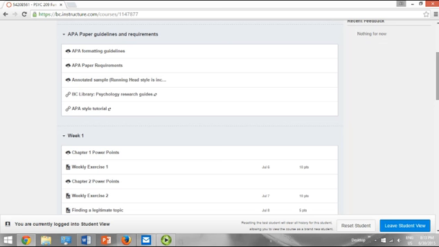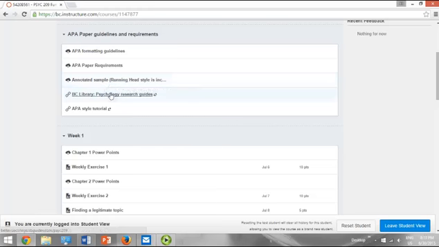The next category of things in the modules would be the APA paper guidelines and requirements. And so what I've done is broken these things I wrote, how to format your paper, what I require to be in the paper. I gave you a sample from something that a student turned in, and I forgot to notice that the running head was not correctly formatted. So don't copy the formatting on this one. Instead, I wanted you to see my annotations and things.